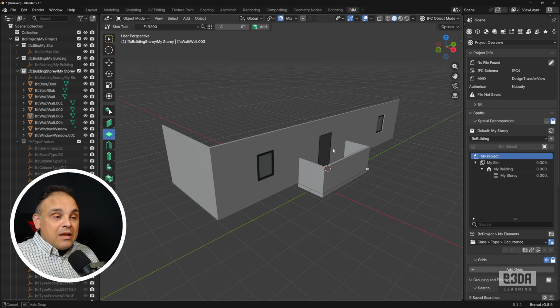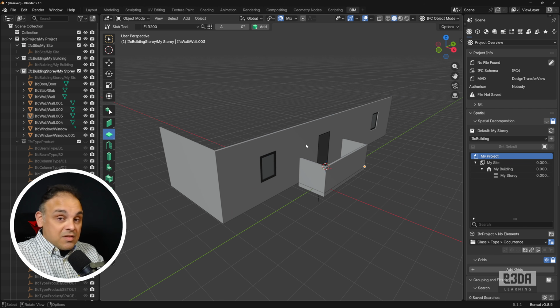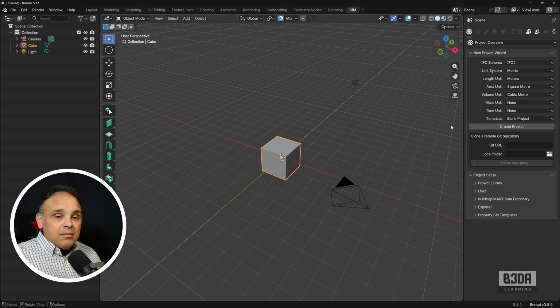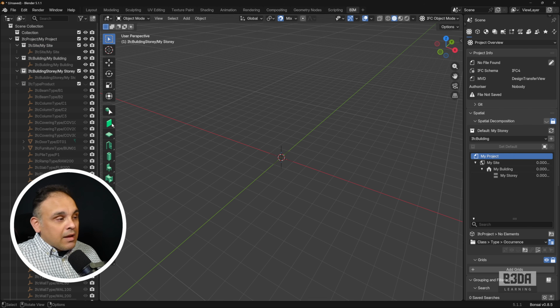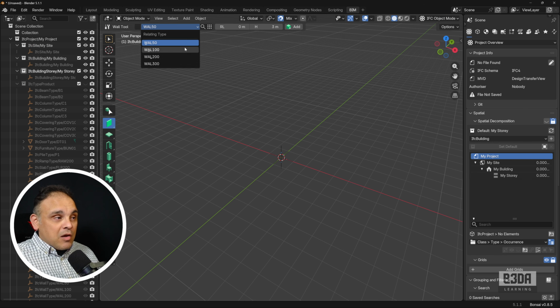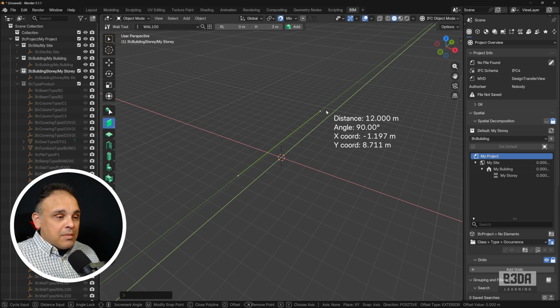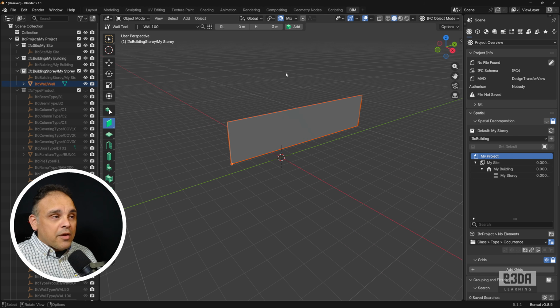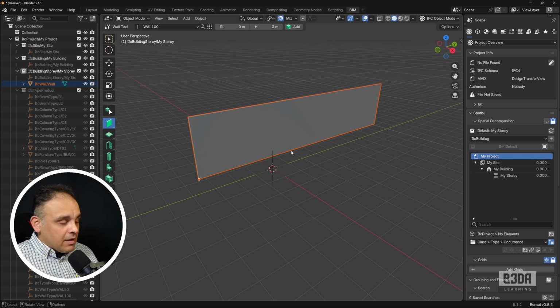Let me show you how you can easily create this simple model and convert that into a regular Blender mesh. So let me go to File, New IFC Project, New Project Wizard, and I will choose here the IFC demo template. I'll try to go as fast as possible to save time, and I will start with a wall. You'll see that this wall here is 3 meters high. Let's create a quick balcony here. For this balcony, I will change the height here.